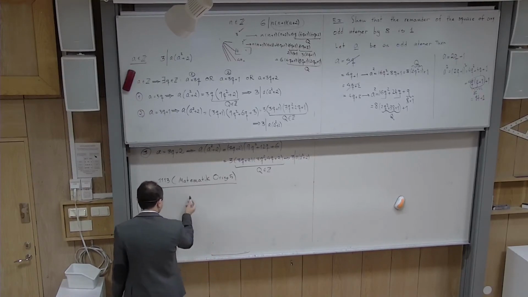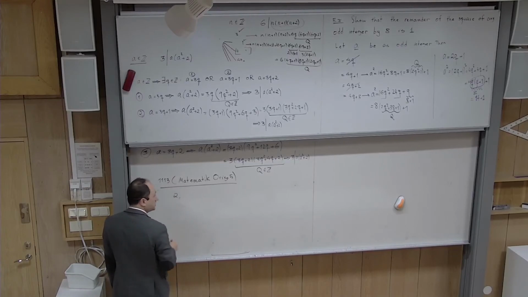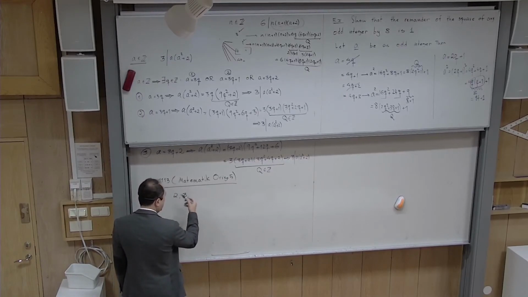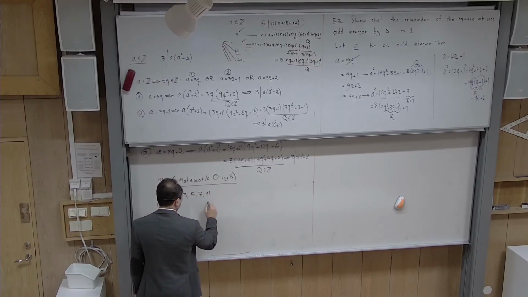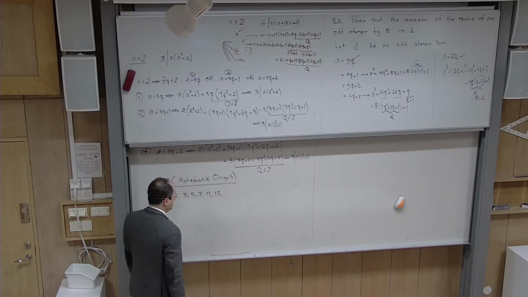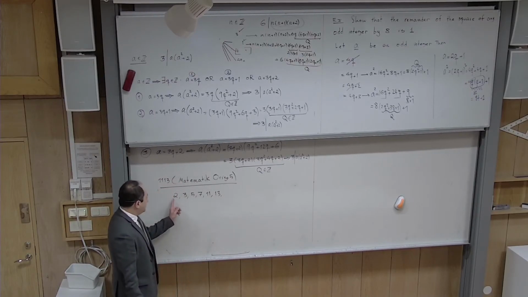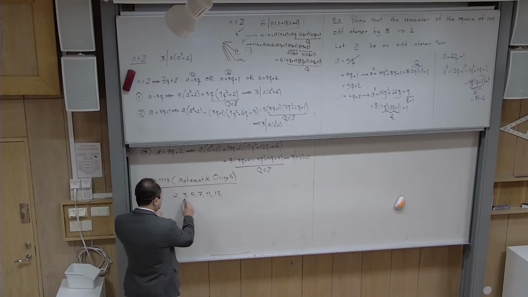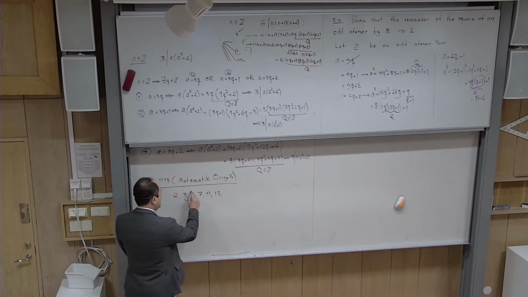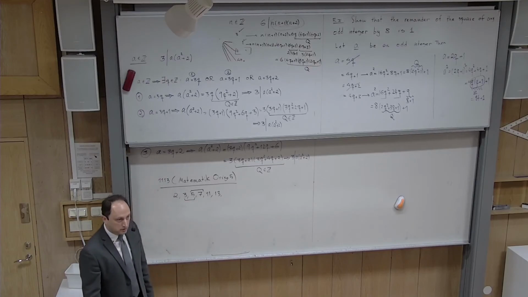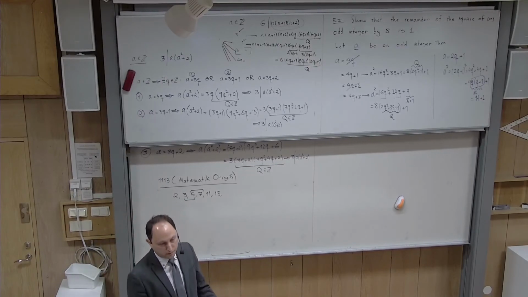So let me just write some of the prime numbers. The first number is 2, the second one is 3, the next one is 5, 7, the next one is 11, 13, and it continues. So you see, 2 is the only even prime number. And then this is called a twin prime. The primes that differ exactly by 2 are called a pair of twin primes. So for example, 5 and 7 is also a pair of twin primes. They differ by 2. This is the definition of twin primes.